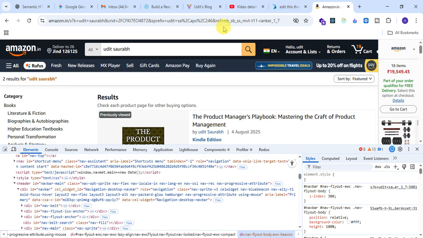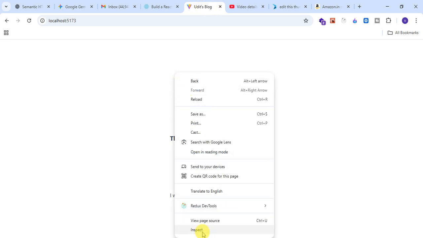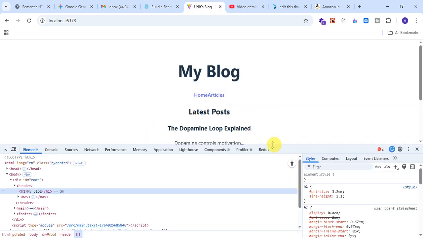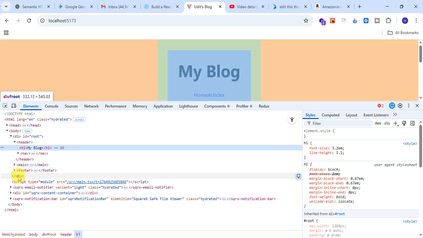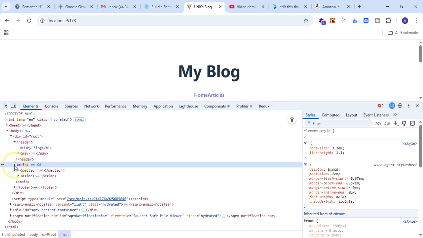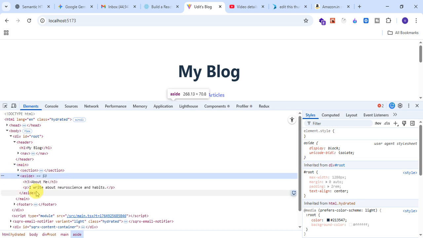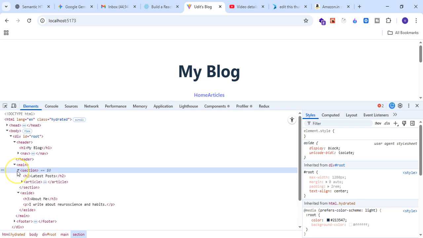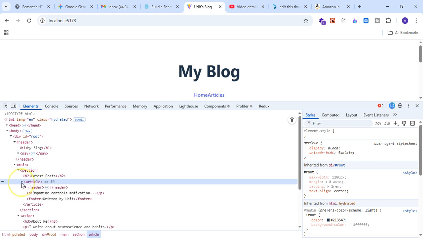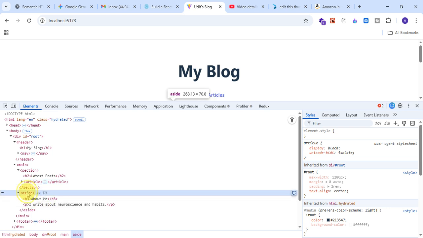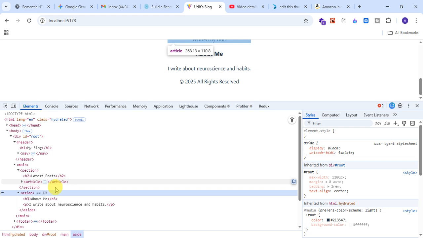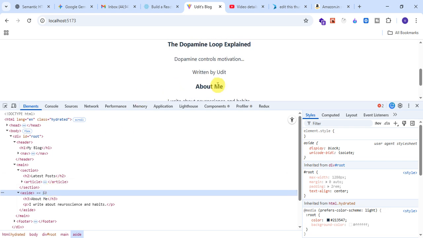But let's see our code. When we go and do an inspect, are we able to see all our semantic elements or not? Let's see, we can go and see our semantic elements in main. See, there is an aside. So in React I'm able to see all my semantic elements correctly, and this is an aside. When we go to aside, it should be highlighting it. Yeah, it is highlighting it. We have to use CSS to place it on the side.